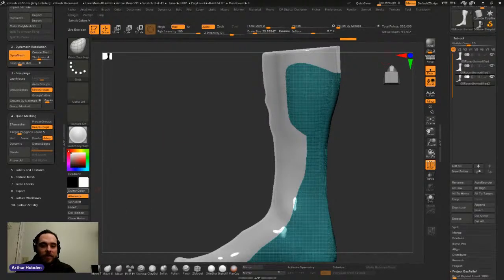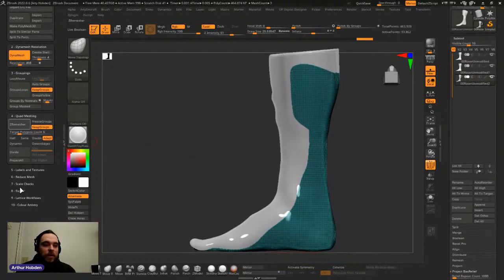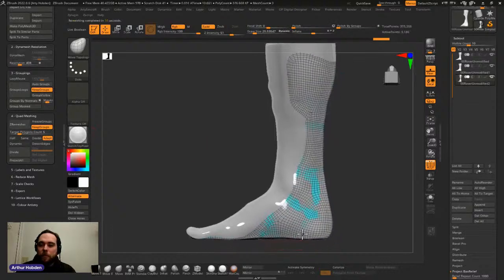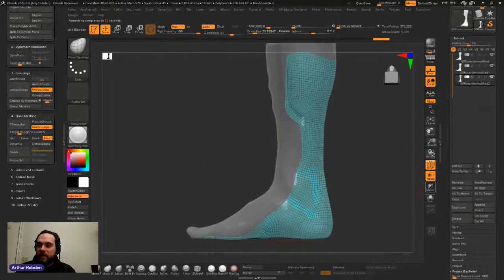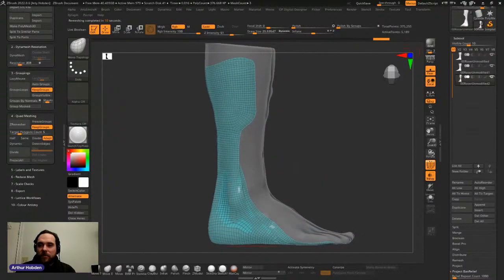So right now we're at an active target count of 93,000 points available here. I'm going to delete what's not visible. I'm going to remesh this while keeping those groups, because there's a rim group on this. And we're going to remesh this at a count of 5. Now let's see what happens. Takes a little bit, especially when you're streaming, but there we go. Let's see if I can turn that on a bit more clearly. So right there we have a quad mesh. Now we're at 5,000 points.